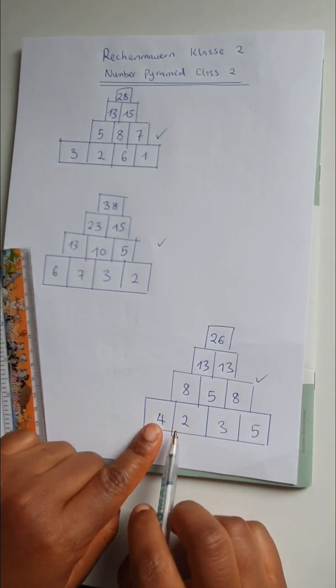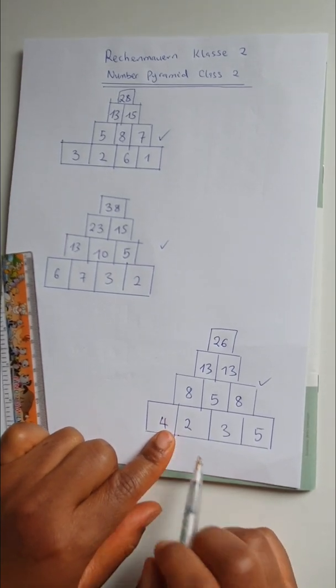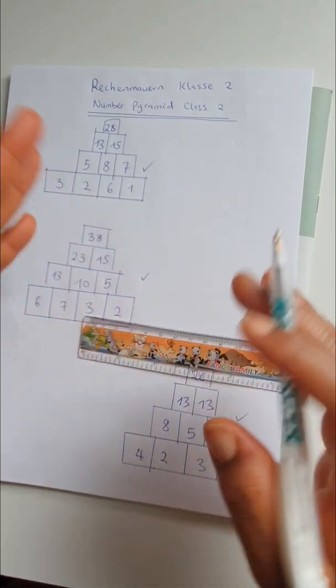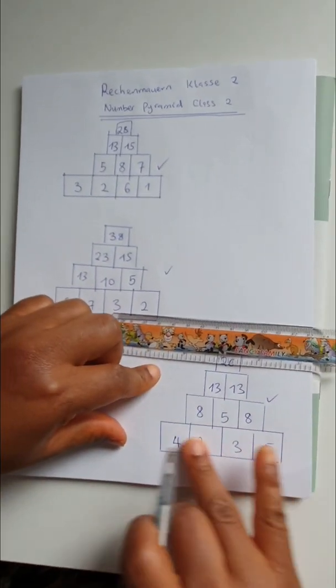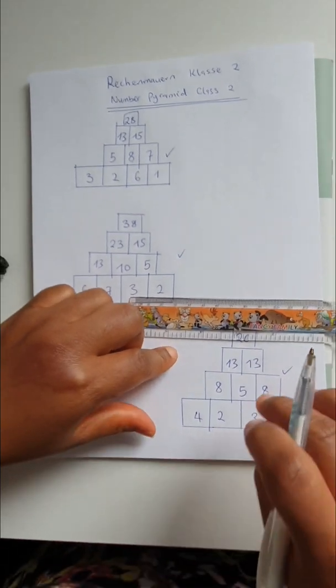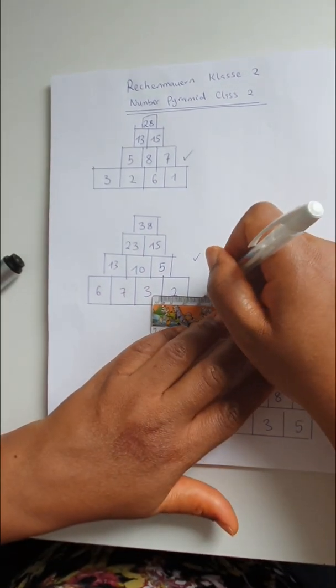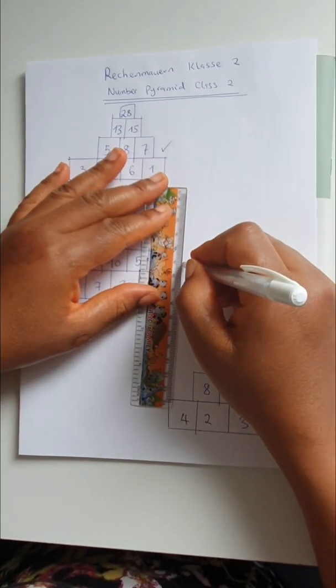So you know that automatically when you see a mathematical problem like this, first of all you start here. Start from your left hand side. The two numbers you have to add it. But sometimes, let's do another one where you don't know what is given. There is no particular number given up here, but numbers are given here or there or all over the places, scattered all over the places. Let's do it. It is a bit tricky, but we are going to do it.